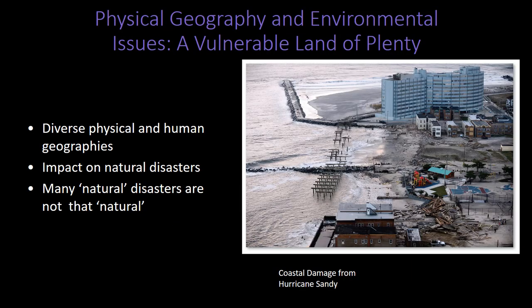Okay, what I would like to spend a little bit more time on for this chapter is talking about vulnerability and environmental issues, especially regarding issues such as climate change. This is a region where we have not had nearly as much time to cause landscape change as they have in Europe, yet we have quite considerably changed our landscape. So it's very characteristic of diverse physical and human geographies.